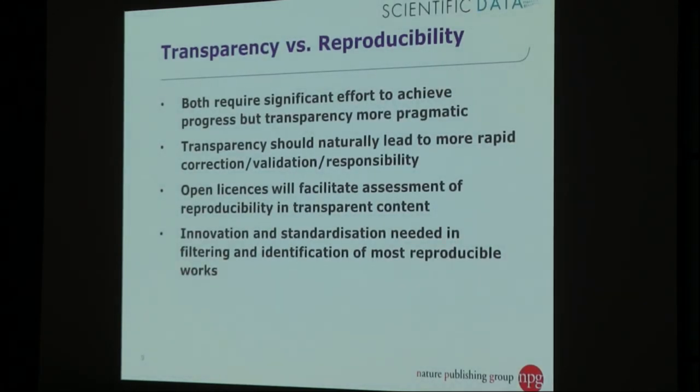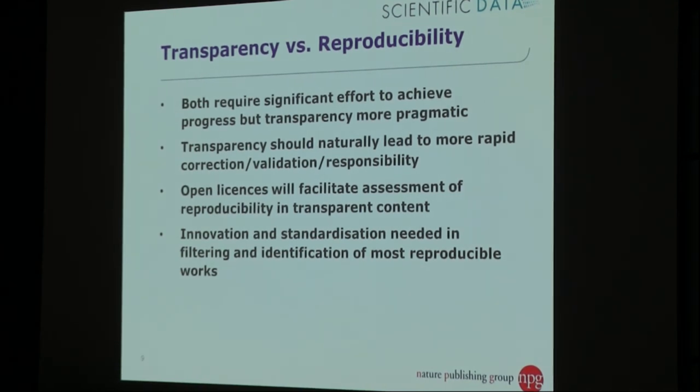So firstly, this idea of should we be aiming for reproducibility or transparency? I've taken more of a pragmatic position. Both are hard, and both aren't universal at the moment. Transparency is increasing. There's more open access articles and data, but there's certainly significant effort required to have more transparency in lots of the products of research, not just papers, but data and code and protocols.